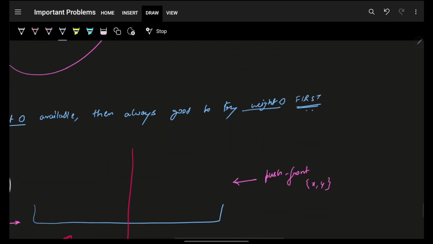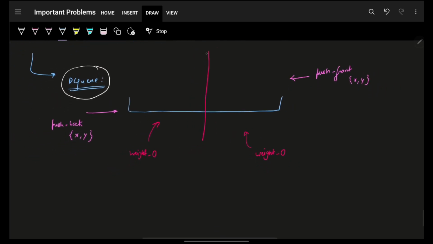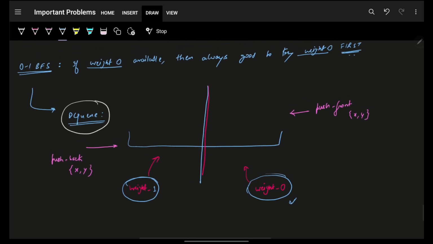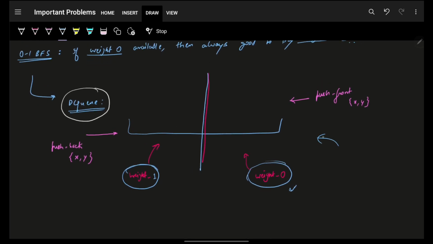That is the reason I divided my queue and say, okay, I will use this queue by saying any edge with a weight of 0, I will put in the right portion of my queue. Any edge with a weight of 1, I will put in the left portion of my queue. Thus, although in general you push and pop from the corresponding queue, what I will always try is to empty out my weight 0 first.